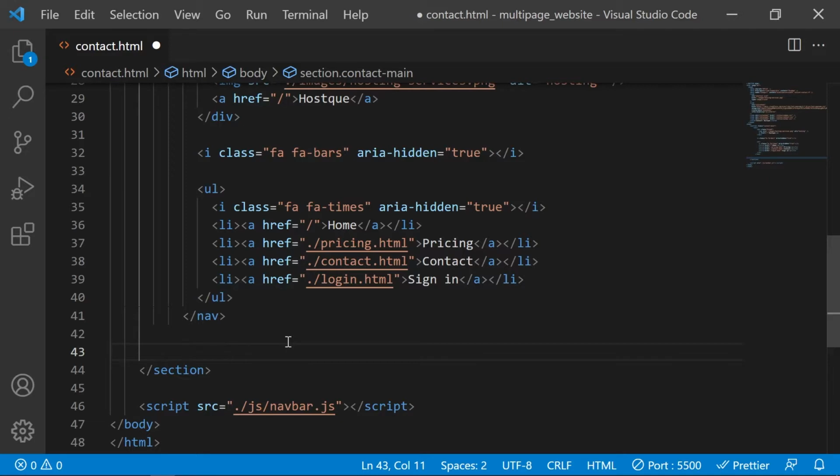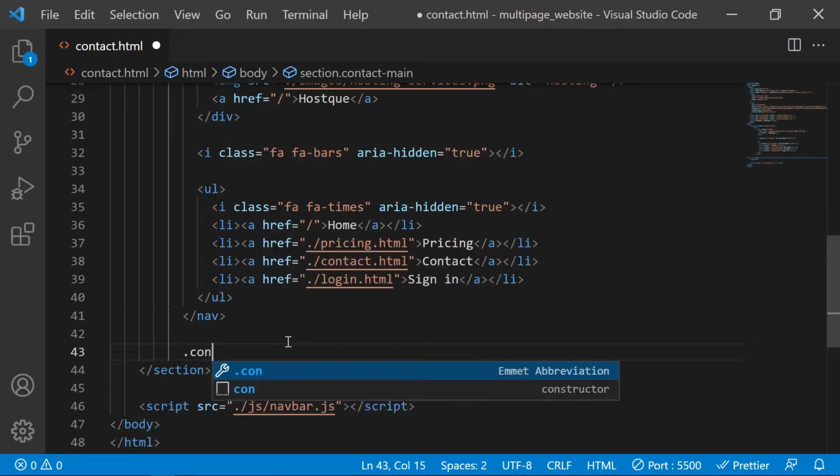So I did that, and in here I'll be making something, which is gonna be contact main text.